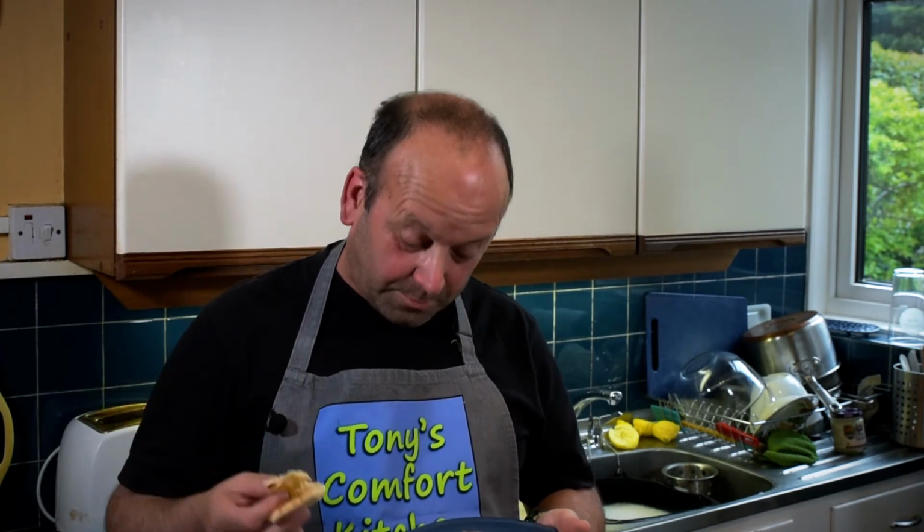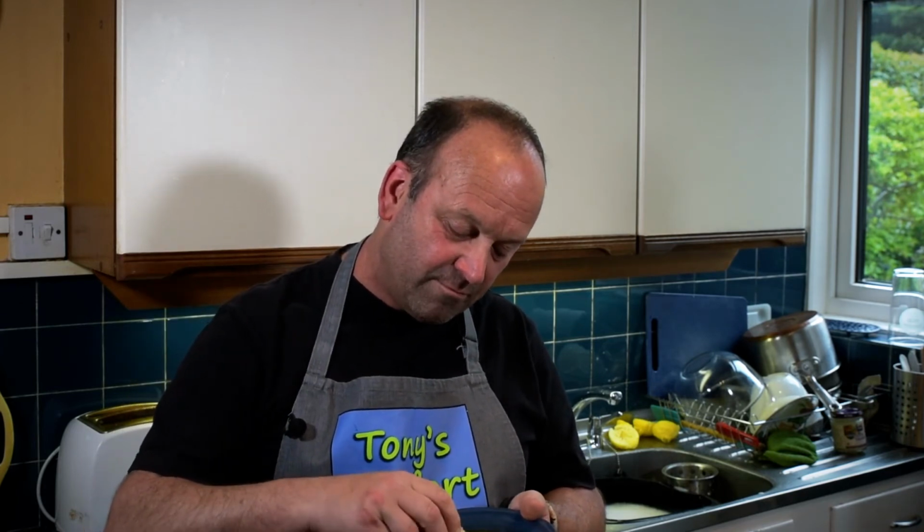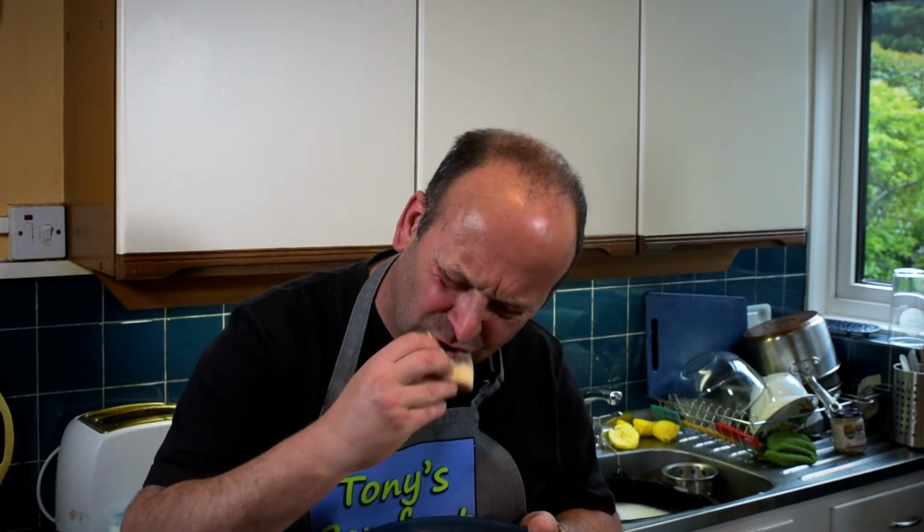Oh, that is absolutely fantastic. Now then, is it smooth and creamy? Hell yes, it is the smoothest, creamiest hummus that I've ever made. Does it taste any better than previous ones? Possibly not, but is it a better taste experience? I would say definitely yes. The texture, or the lack of, definitely plays a part.